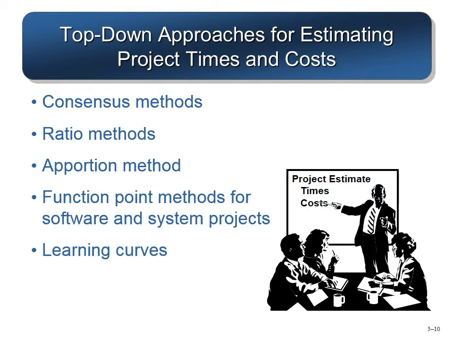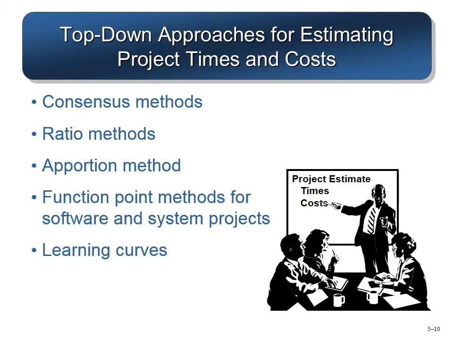Next, there is the apportion method, where each of the tasks is given a particular ratio, like making, say, an IT project. It can be divided into a number of tasks like design, program, test, document, produce CD, and each of them will have a specific percentage, like design maybe 20% and program maybe 30%, and based on that the estimation is done.